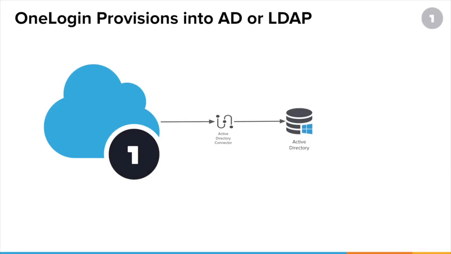Remember, you can also set it up so that users created in OneLogin can be pushed into Active Directory or even into an LDAP directory if that's what you have set up. It's a bit more complicated to set up and not quite as common, so we're not going to go into all the details here.